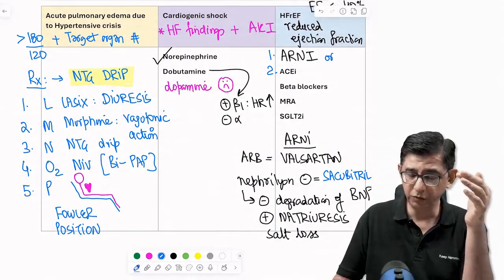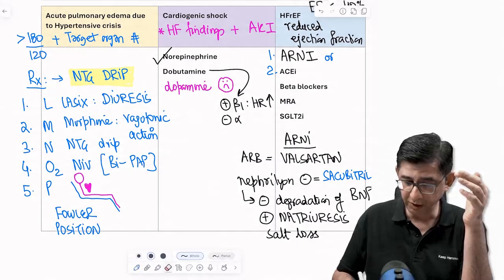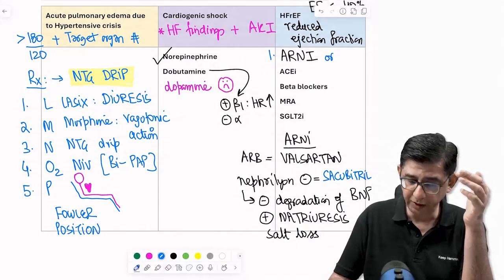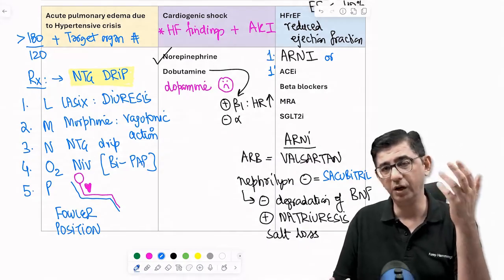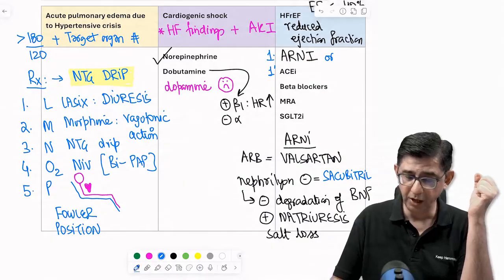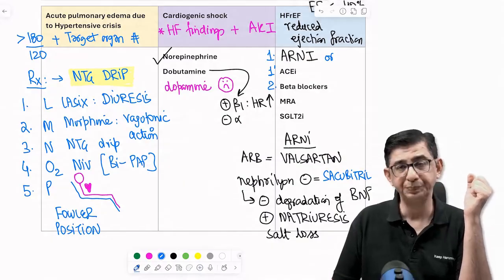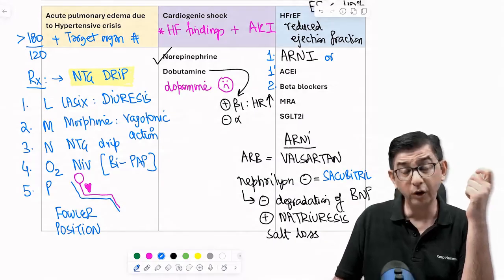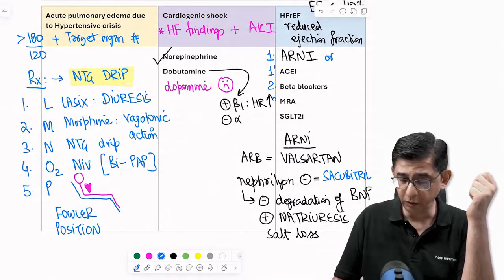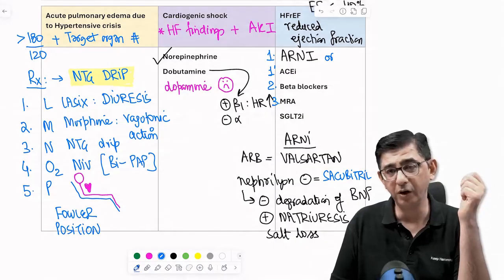Then additional molecules which can be used in this patient. So I'll write 1 and 1 again, but this time I'll write it as 1 dash. I've written 1 or 1 dash, meaning that either I give ARNI or I can give ACE inhibitors to a patient. Then we can give beta blockers also. We can give a mineralocorticoid receptor antagonist. Mineralocorticoid receptor antagonist would be like spironolactone.